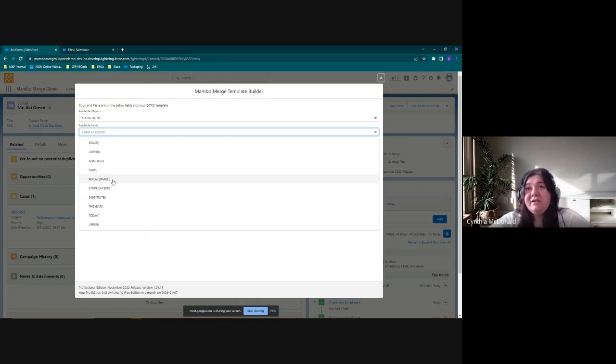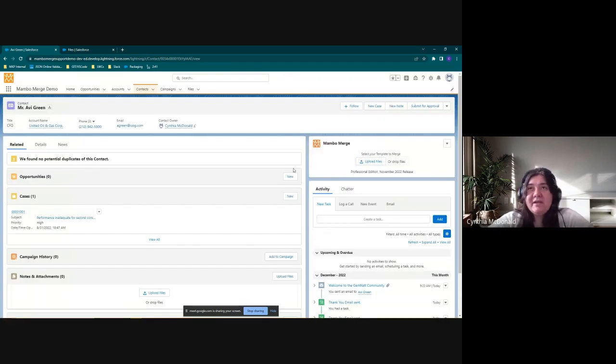If we already have an image, we can also use that. A couple of other ones here, but today we use today, and that's going to give the date of our user's date. So if I'm in the United States, let's say New York, I'll be putting that time. If I'm in the UK, it's going to put that time or that date. So you don't have to worry about anybody having the wrong date when they generate that.